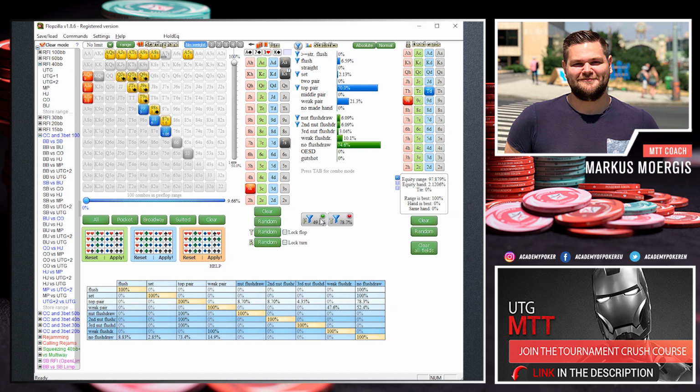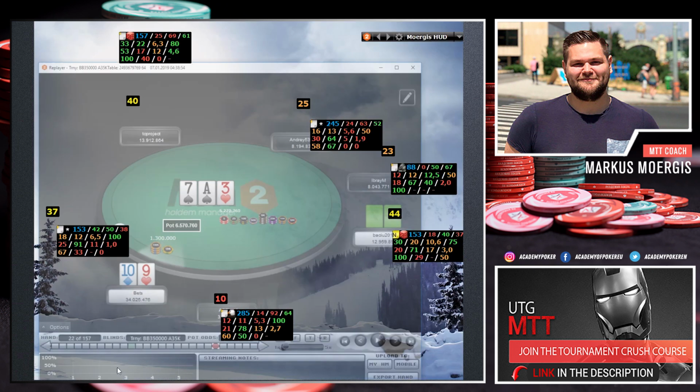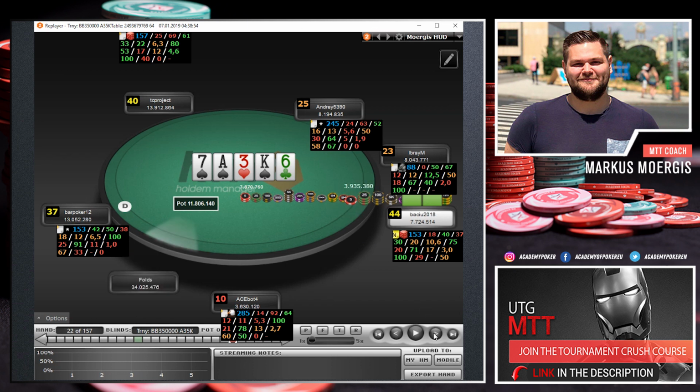But in this case, his range is just so narrow that a continuation doesn't make a lot of sense. That's why we decide to give it up on the turn. And finally, on the river we just have ten high. We didn't have any backdoors or anything like that, so we just decide to fold and give him the pot. It wasn't that big of a pot, so it's okay.